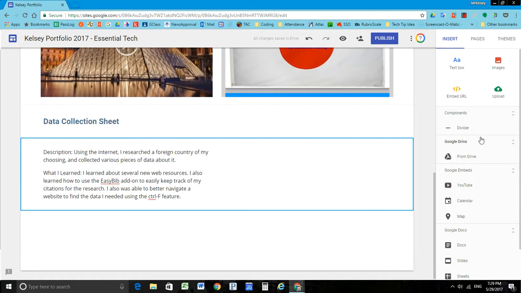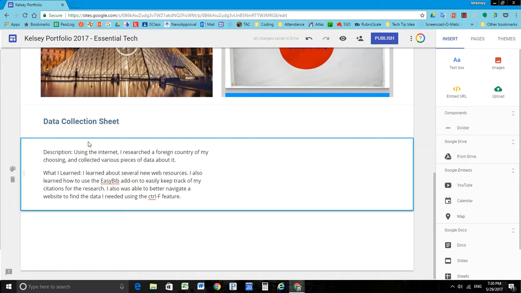Now, this is where you have to decide where that project actually is. If you did it on Google, it's probably on your Google Drive. You'll be able to import it directly from there. If you did it on your computer, so for example, an Adobe Illustrator project or Photoshop or possibly even a video, you may need to click on Upload so that you can bring that from your computer H drive to the internet.